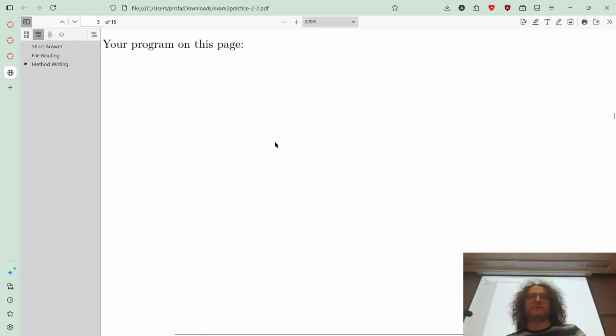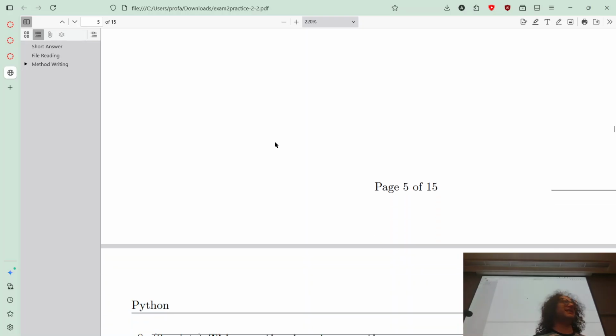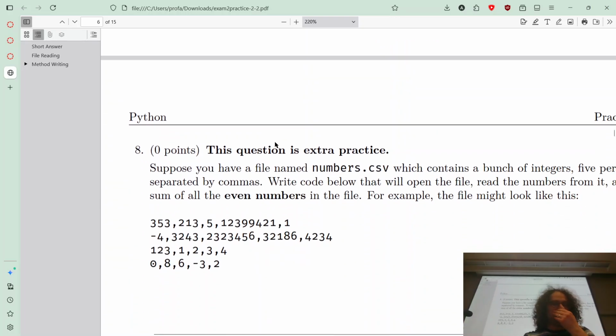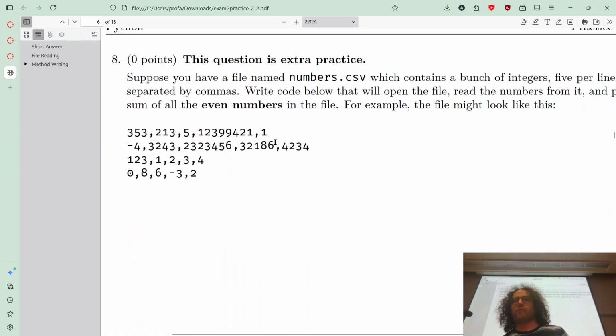Again, I'm going to be uploading this as soon as this lecture is done. Okay. So extra practice, I'll come back to this if I have time, but what you do is you do this very similar thing. Read the file, split it up, and then you would iterate again over each part. It would be a nested for loop. So you'd have a for line in lines and then for a number in parts, and then you'd check if that number is even. And then if so, add it to your running sum.